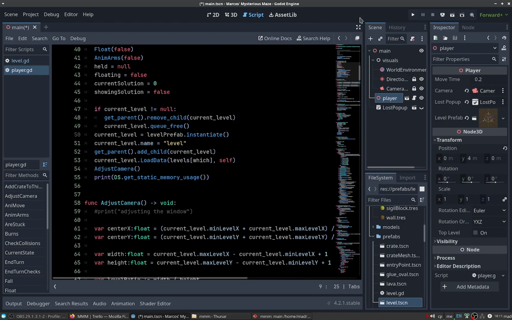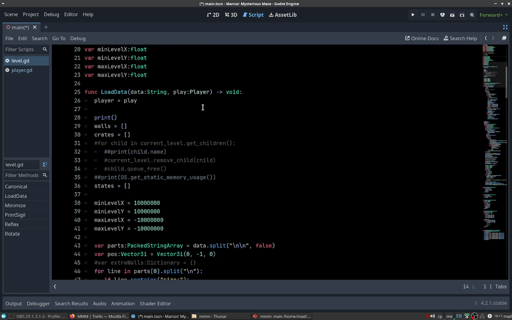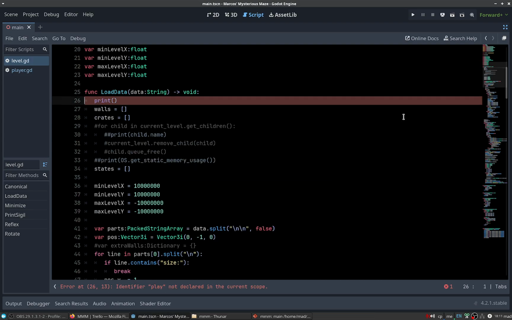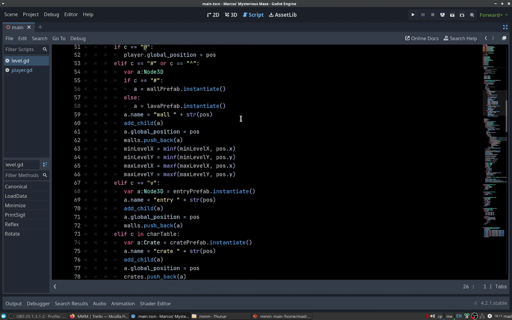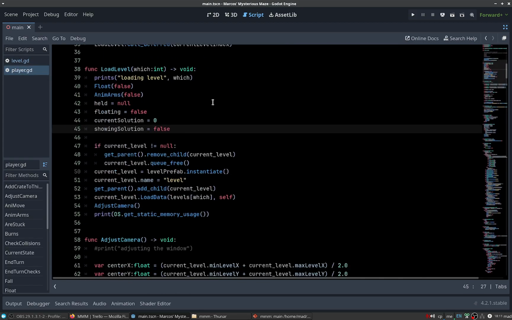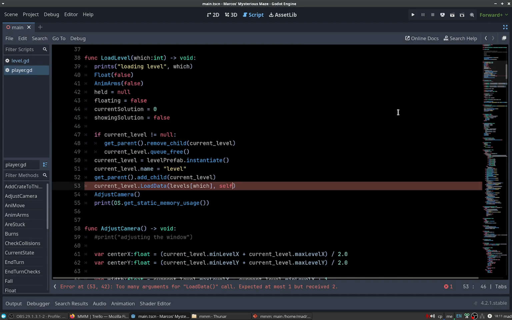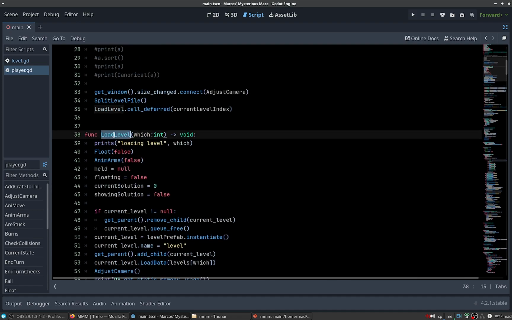So let's see, I think we no longer need the player in the level code because we will no longer use it. Okay, load level.